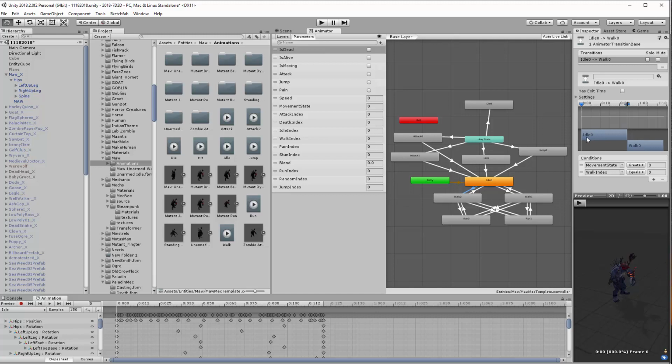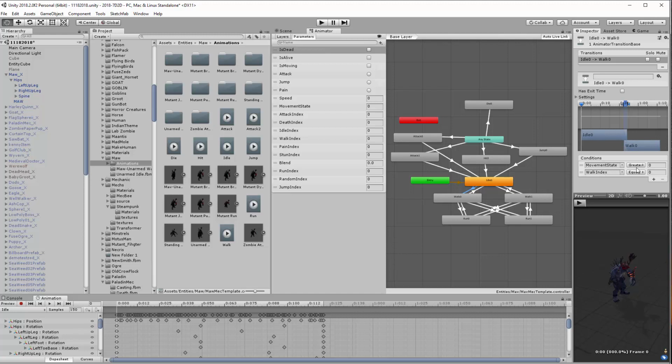So now you have a transition from idle to walk, and you can adjust how much of a transition you want, how much overlap that you want to smooth that out, depending on the two animations, how closely they are in position to each other. In other words, say the guy is standing almost in a boxing pose, and then you want him to start walking. The beginning of the walk animation isn't similar to the idle pose. It's going to look jerky if you don't have an overlap there with a transition. You don't want it too much. This is something that you play with once you get your character in the game to smooth it out.